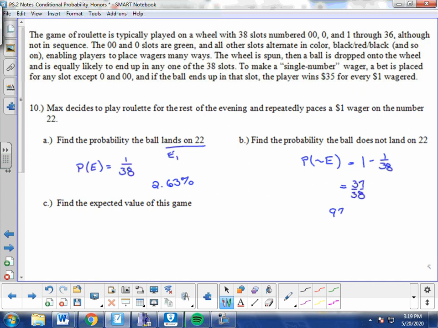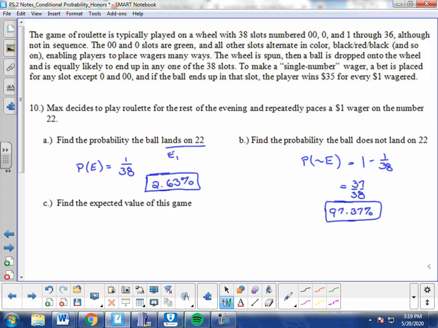So maybe I shouldn't play. But then you might also look and say that, okay, it may be a low percent chance, but I do get a 35 times payout for whatever I put down. So if I play over and over and over again, maybe this is going to pay off because 1 out of the 38, 2.63% of the time, I'm going to win $35. So what we need to take into account here is the expected value of the game to see if it's worth our time to try to become profitable here.